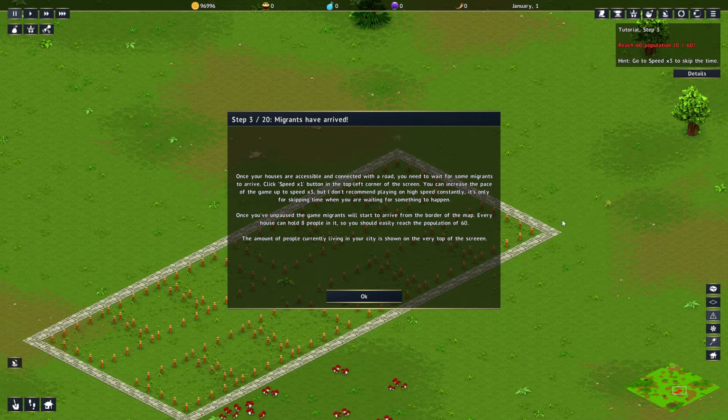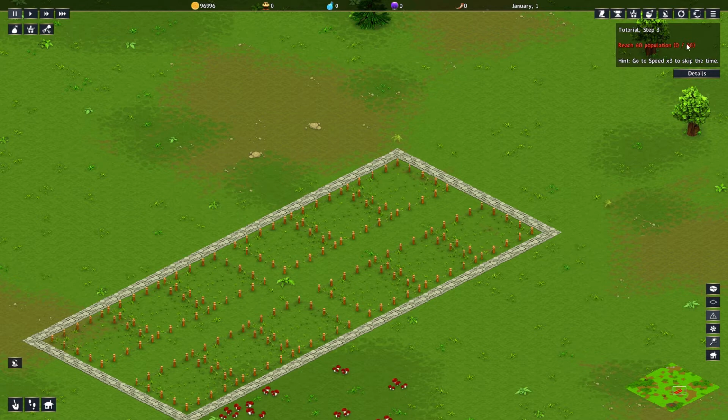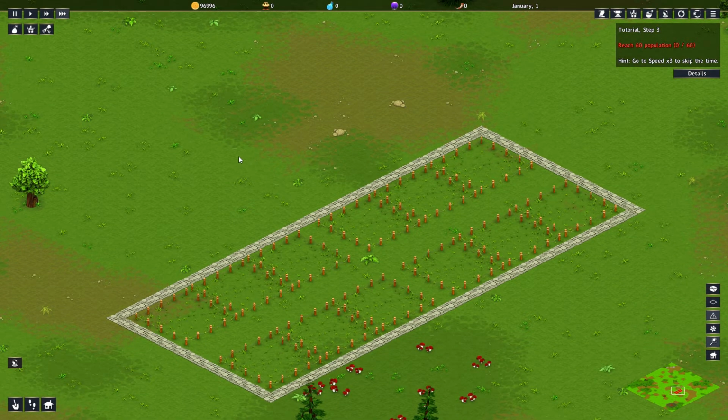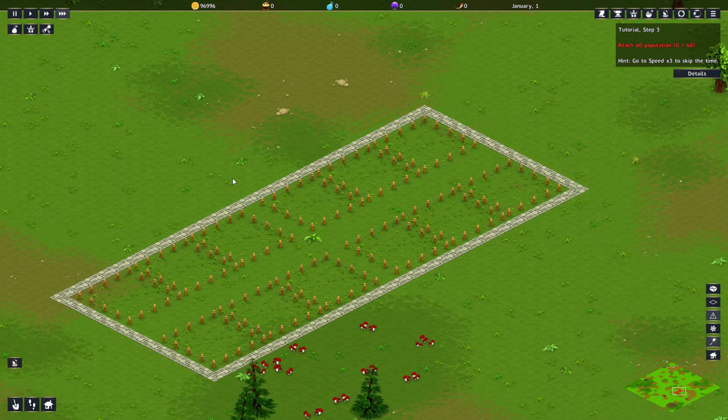Make it look pretty. Okay, so once your houses are accessible and connected with a road, you need to wait for some migrants to arrive. Click the speed ×1 in the top left corner of the screen and increase it to ×3. Don't recommend playing on high speed constantly because it's only for skipping time. Once you've unpaused the game, migrants will begin to arrive, etc, etc. The number of people living in your city is shown here, where my mouse is. Okay, so let's go to very fast and we'll wait for our guys to move in.